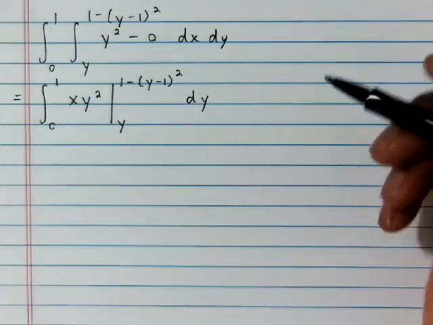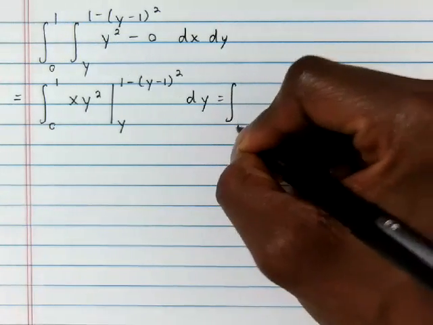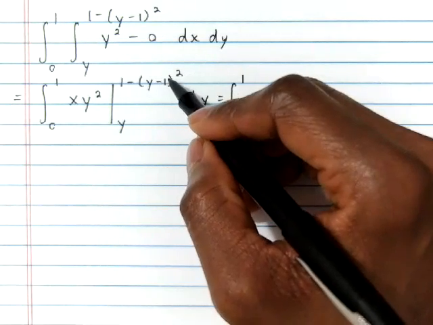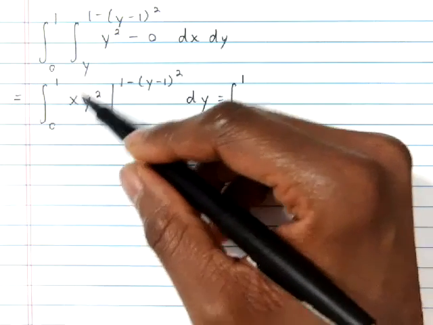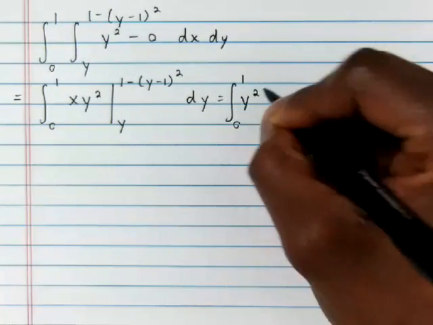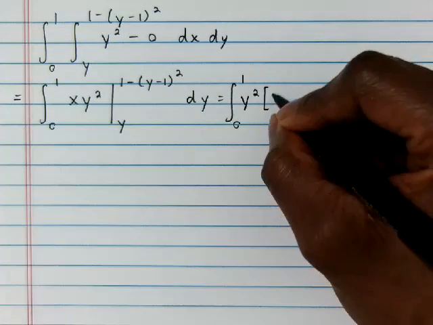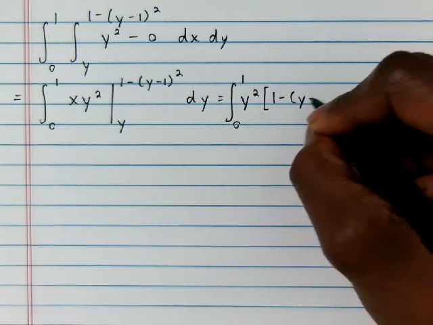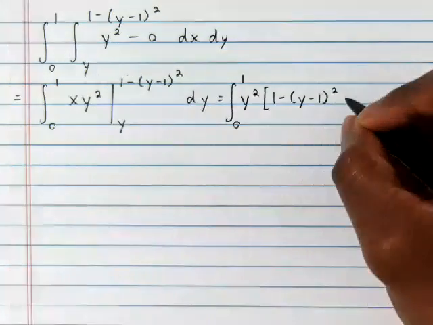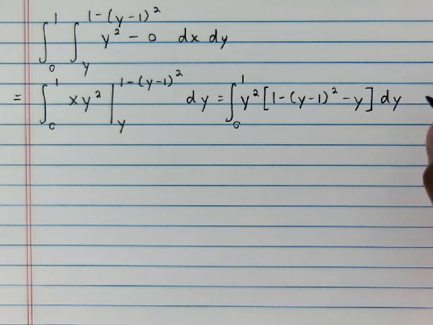So now this equals the integral from 0 to 1, because we haven't integrated with respect to y yet. Put in your top bound first. Actually, I'm going to factor out my constant to save us a little bit of space. So this is just y squared. Then I'm going to put my top bound in for x, so we end up with 1 minus the quantity y minus 1 squared, minus, put in my bottom bound, y, close that, and then dy.